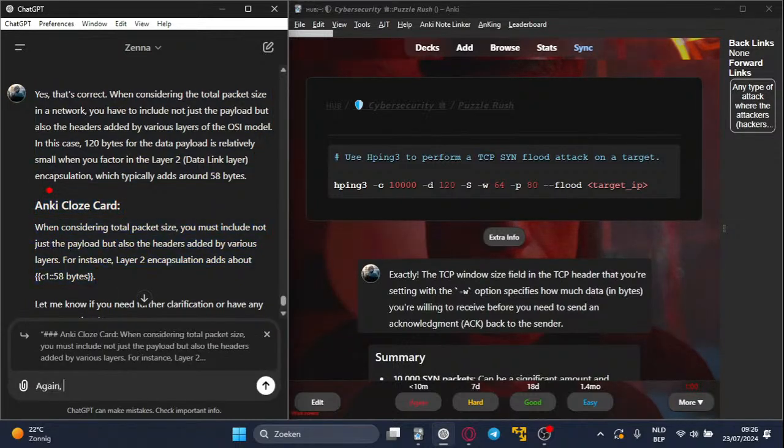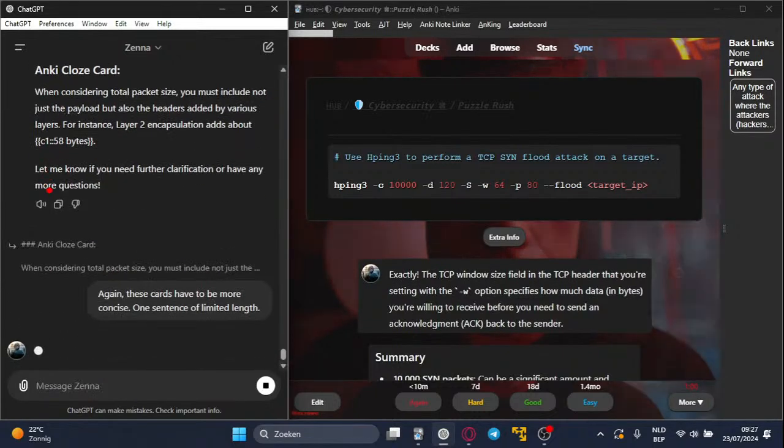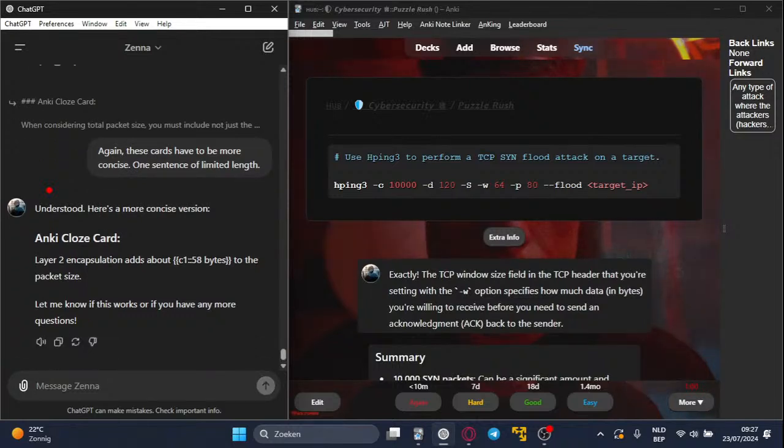I want to use these again. These cards have to be more concise. One sentence of limited length. Yes, that's a better card.